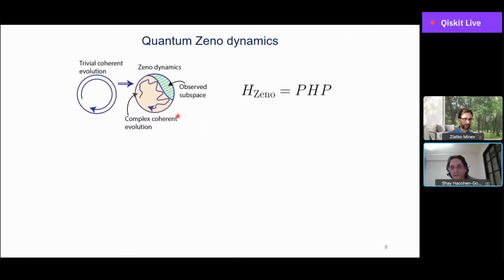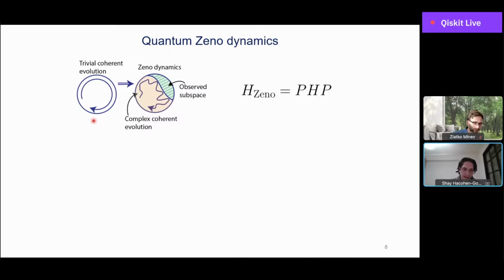So we're going to fast forward a few decades later, and the discussion that we had till now was about two-level systems only. Okay, so we have a two-level system, and what happens when we observe one of the states of this two-level system, that basically inhibits the evolution of the system. And now what happens if we take a larger quantum system and we're observing part of that system? So we're applying some projector, this is P, and that projector is measuring part of that Hilbert space. You can then describe this evolution by what is called the Zeno Hamiltonian.